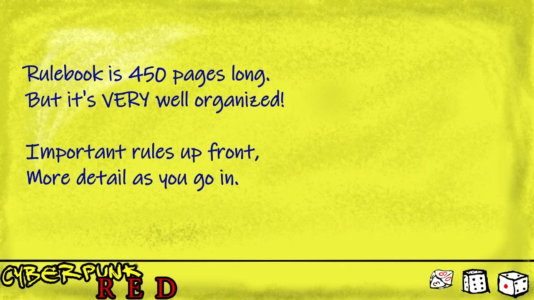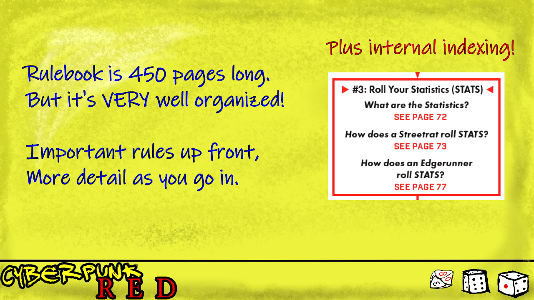The rulebook weighs in at a little over 450 pages, and yes, it is a lot. The good news though is that it's a very well organized book. They start you off with all the basics and give you more details as you go deeper in. And there's plenty of internal indexing. There is no shortage of sidebars pointing you to the pages that give you what information you're looking for.